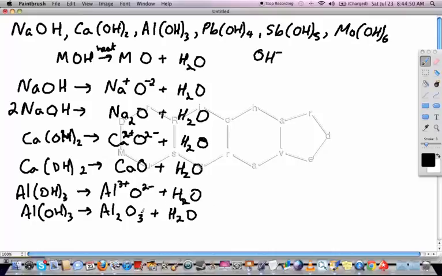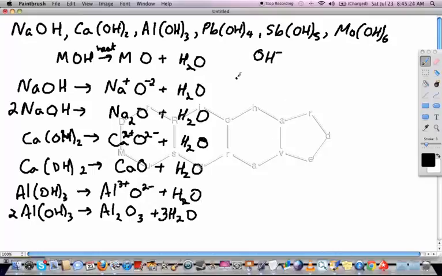Alright, so now we can take a look at the balancing. On this one, we've got 2 aluminums here, so I'll put a 2 in front of this. That means now we've got a total of 6 oxygens, because there's 3 here and we've got 2 AlOH3, so that's a total of 6. Which means we've got 3 here, so I'll put a 3 in front of that. Looking at the hydrogens, we've got 6 hydrogens. 3 times 2 is 6. And again, the oxygens, 3 plus 3 is 6. And aluminums are 2, so that one's balanced as well. Let's look at the next one.